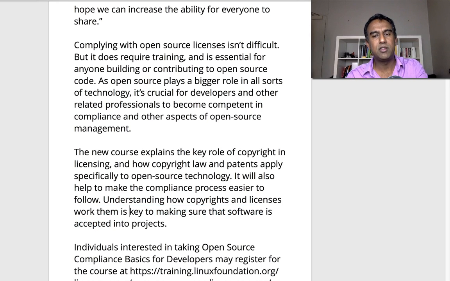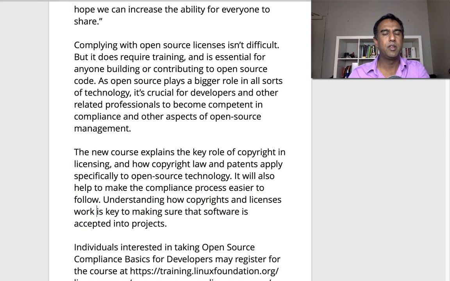Understanding how copyrights and licenses work is key to making sure that software is accepted in, and I'm kind of guessing that and hoping this will be right, in open source projects.